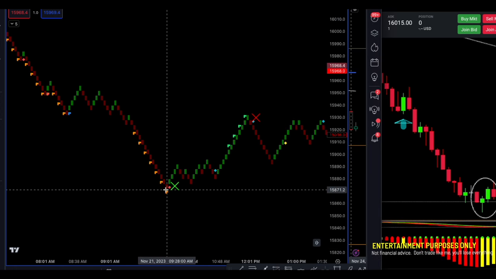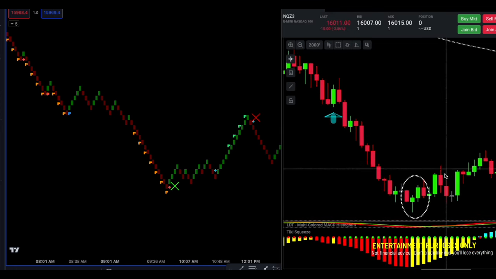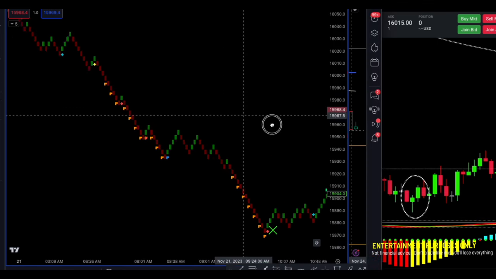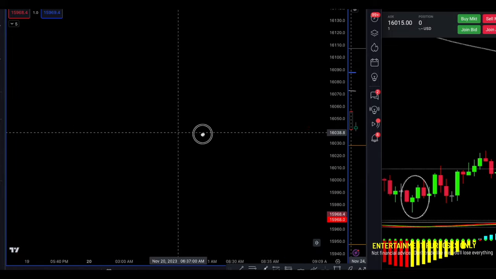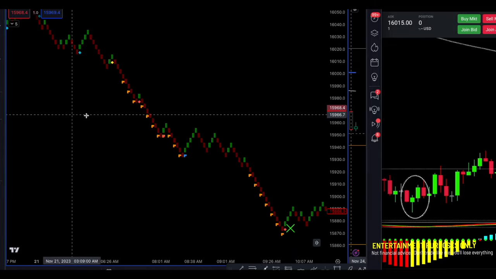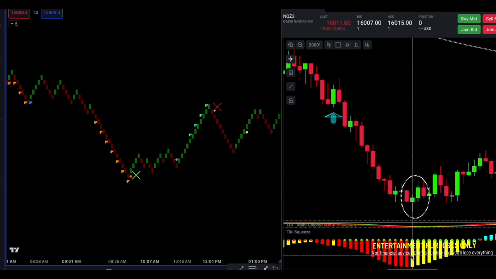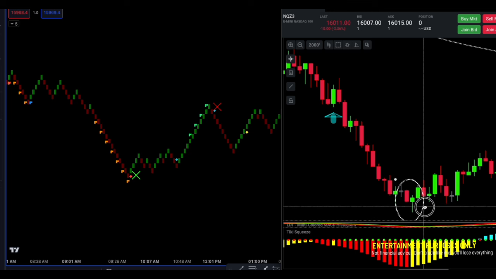It's saying go long. And if you go over here, I got a hammer candle. Let me get my stuff. It's gone forever. I've got a hammer candle. Squeeze is relaxing. Ooh, hammer candle, squeeze is relaxing. Let me wait like one or two candles.